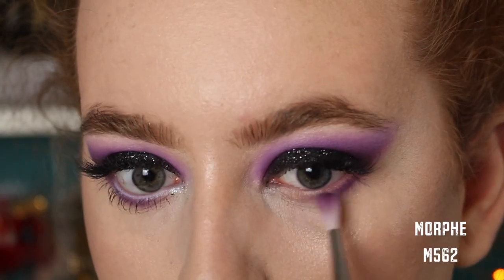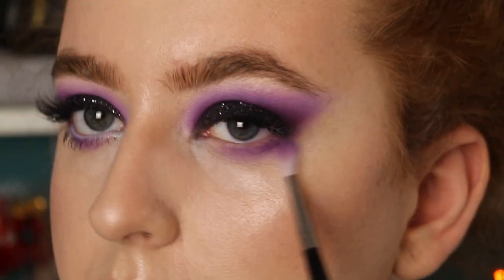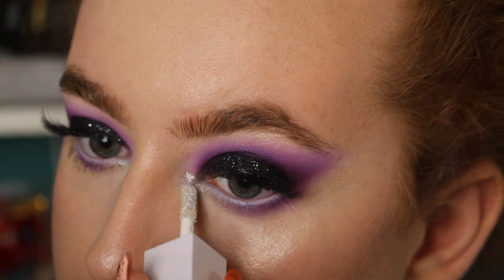I'm going to go clean up the fallout, do my base, and in a puff of smoke I'm all done. I finished up my eyes by running Morgan and Miles High just on the outer corner — I didn't want to add too much darkness on the lower lash line because it can really close up the eye, and since we're so heavy on top I wanted to keep it a little brighter underneath. For my waterline I used the Beauty Bay Pastels Crayon Eyeliner in the shade Aurora, which is a very pale purple. For my inner corner I used the e.l.f liquid shadow in Disco Queen for all those purpley reflex, bringing it into the inner third of my lower lash line.